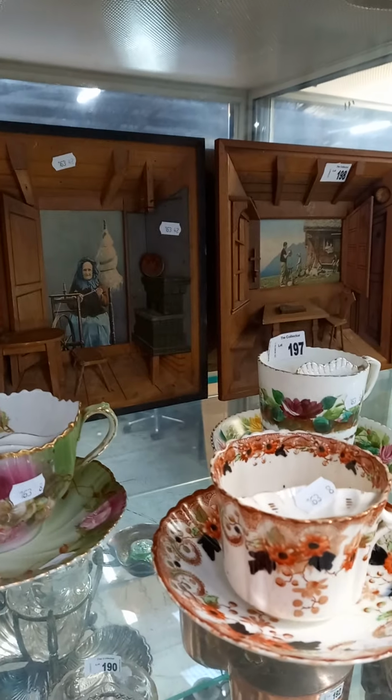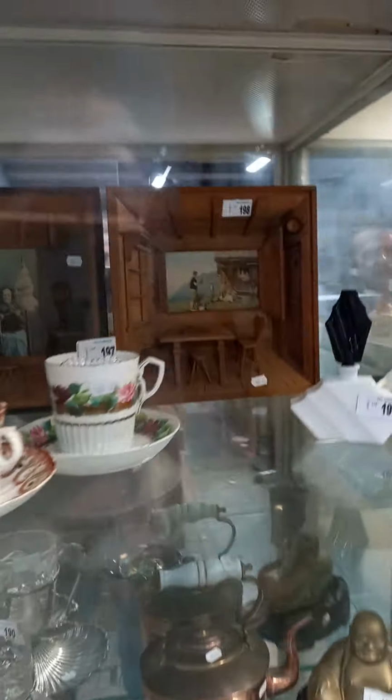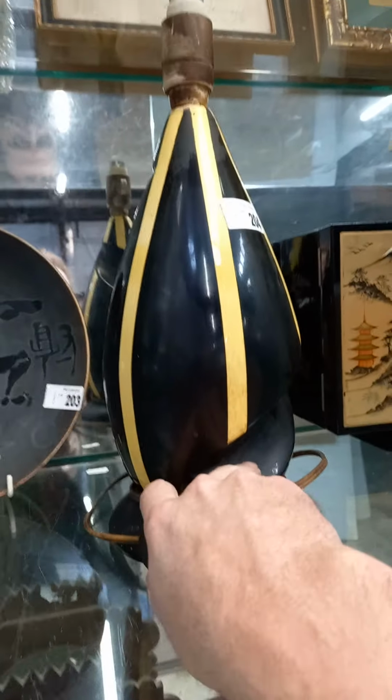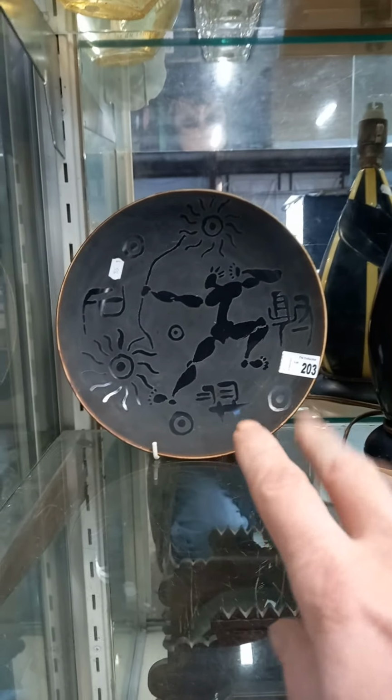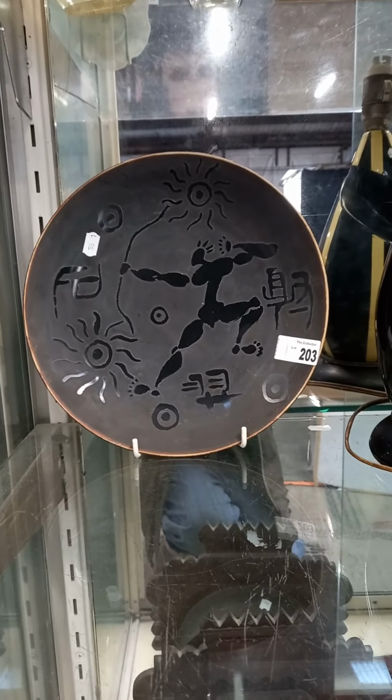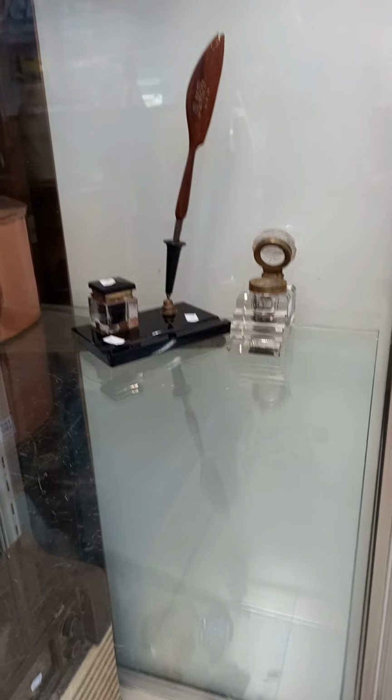These are pretty cool, little frame sort of 3D pictures there of interior of sort of Swiss Alps or Swiss chalets or something. But they're all three-dimensional. They're kind of cool. Art Deco perfume bottles. Nice clock, Sonia or Sessions or something. Here's a nice little sort of clock radio and a nice big portable radio. Cool retro lamp. Nice little sort of modernist cabinet plate charger. There's no marks on it anywhere. Good thing though. Little Japanese jewellery box. Another nice kettle. A couple of nice little desk stands.